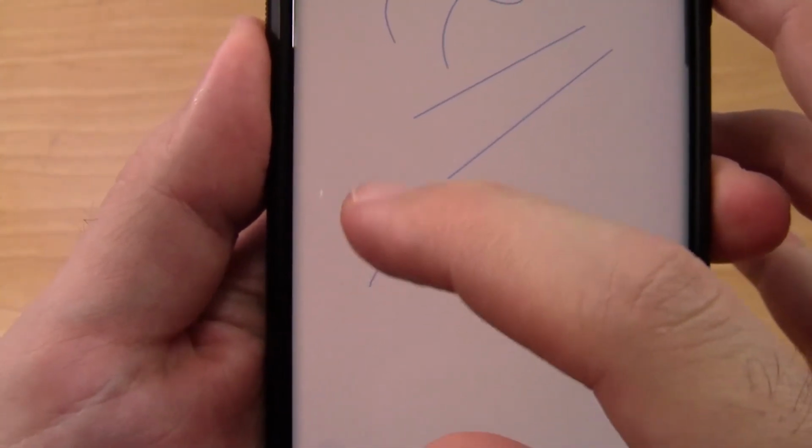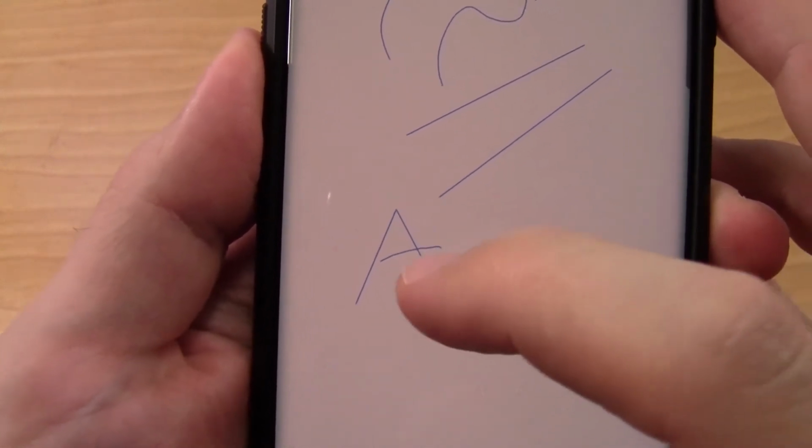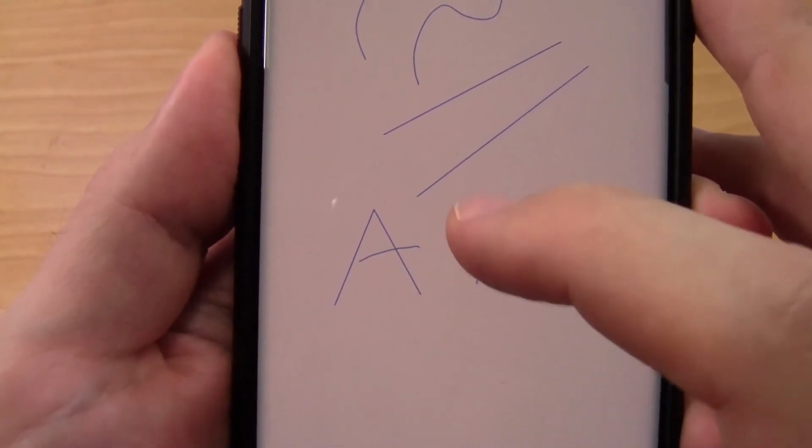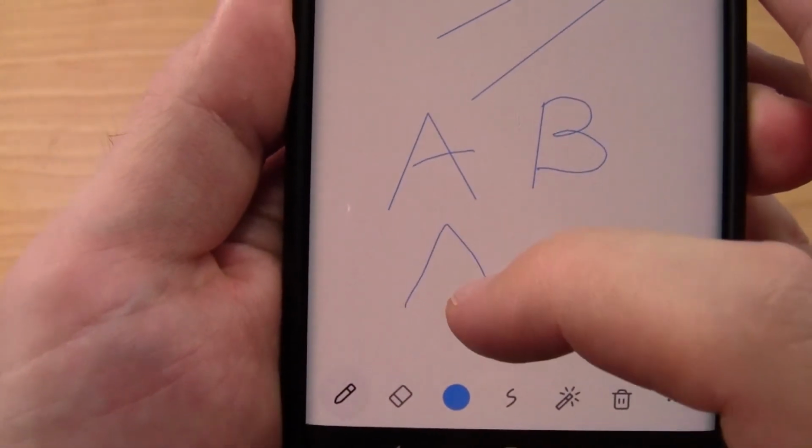line. So for example, if you're drawing letters, like I'm kind of going to draw letter A here. See, it worked for two of those, but not the third line there. So it's not perfect. But if you are just kind of hand-drawing shapes like this, maybe that can be useful.